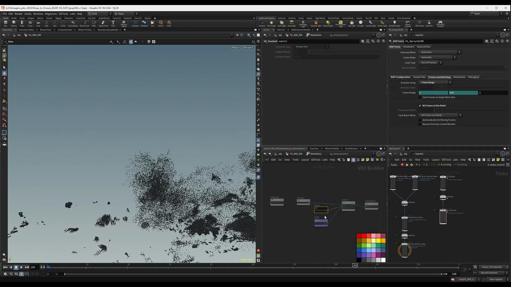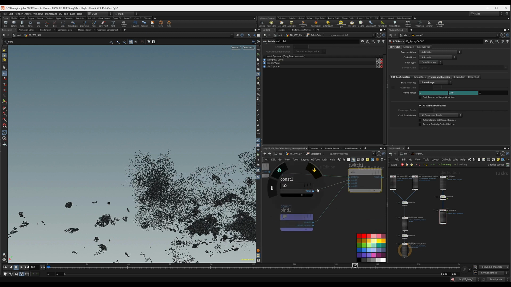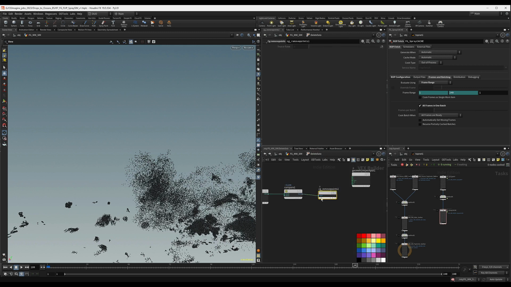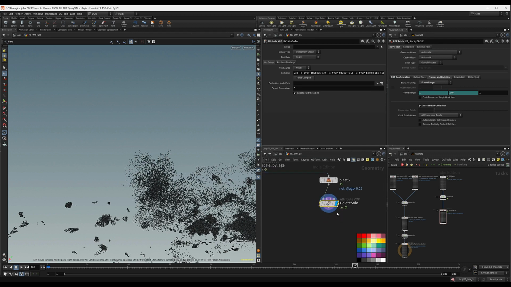This is the HDA. It's just a switch. I'm going to provide that, but it's just a way to remove the particles. When it's -1, it's not returning any result, and otherwise it returns the point number that it's going to delete, based on wherever we define as the threshold or the bias. All right, so delete solo. We deleted a lot of that.